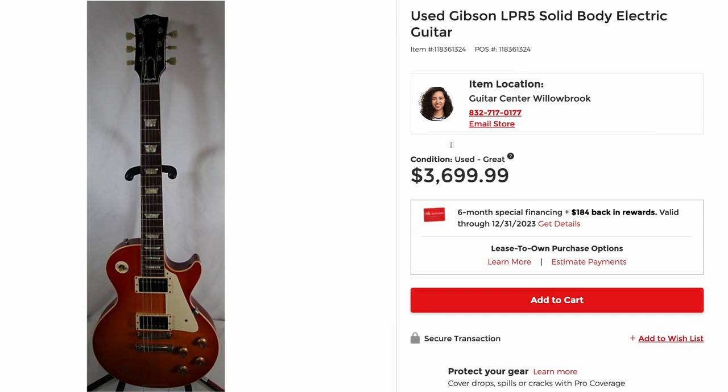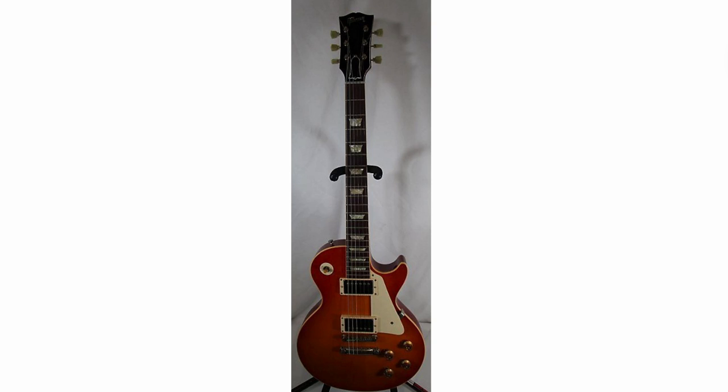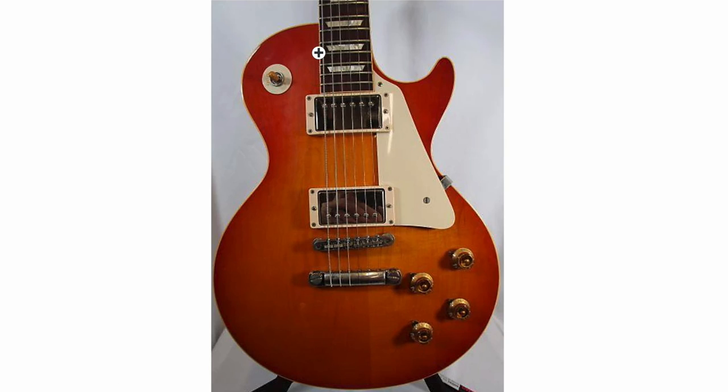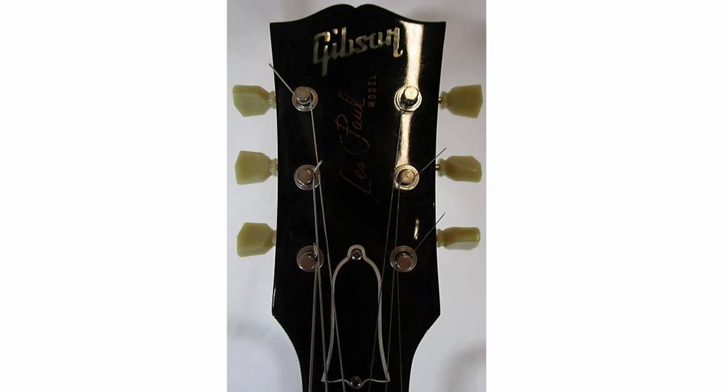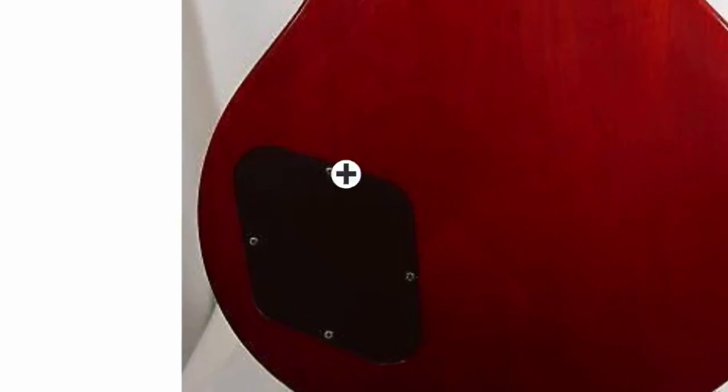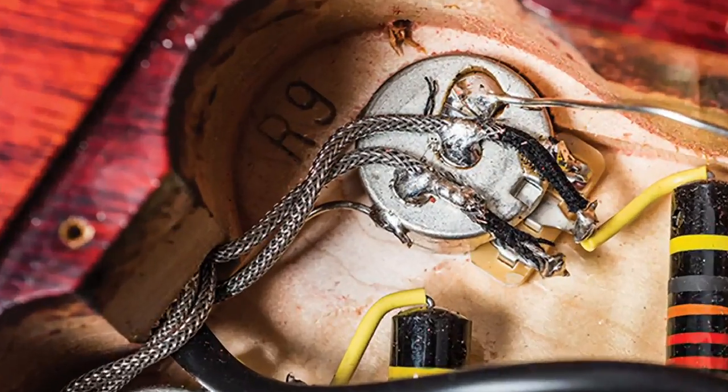What's going on over here in R5? Surely that has to be a typo — Gibson doesn't reissue the 1955 Les Paul very often. But if you want to check out a video of one, it's the Sergio Valen. Two-piece top, but very clearly off center. I wonder if they did that on purpose so it'd be like the originals, because sometimes under the gold paint you would find it off center. I think this is probably from one of the years where the five might potentially mean something else. What I would want to see is inside this cavity to see what might be stamped on the shelf. That does seem to be worth looking into because that could be something special.